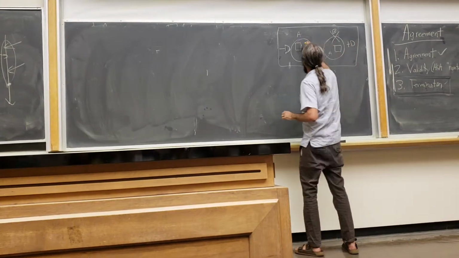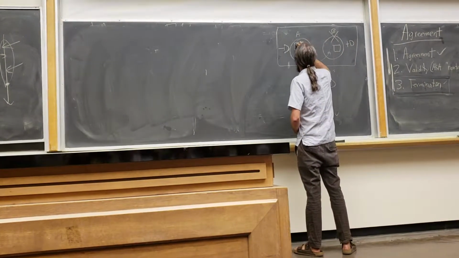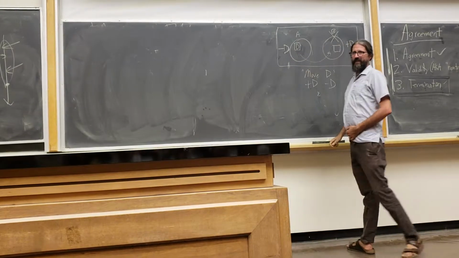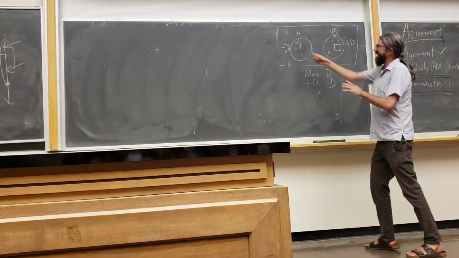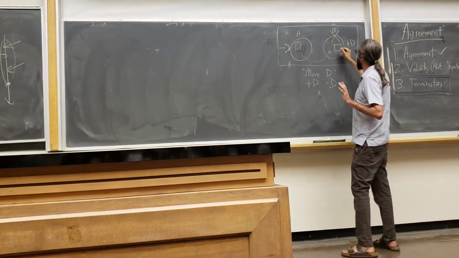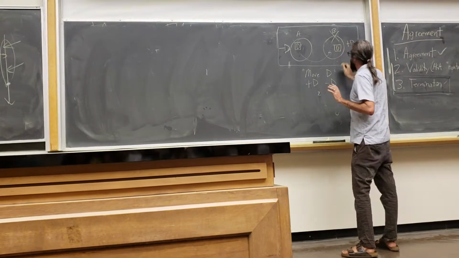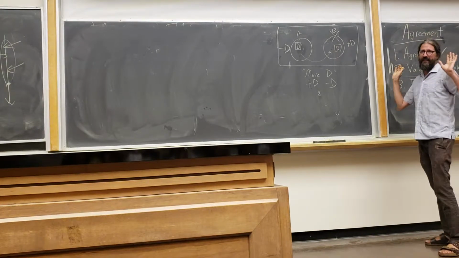So what we're going to do is we're going to put D in the enclave, which is like deleting it. But we can take it out of there. And then similarly, we're going to put D in this enclave. And then we can just delete it out of there later.